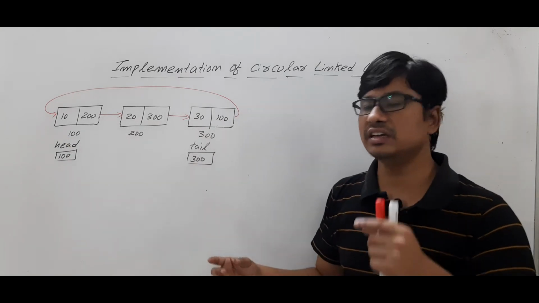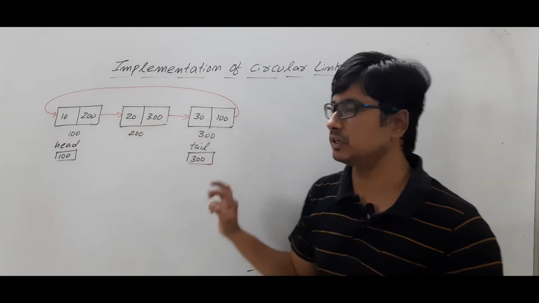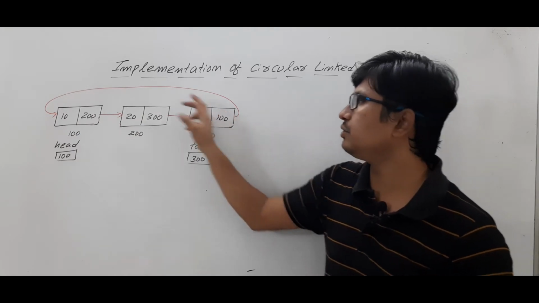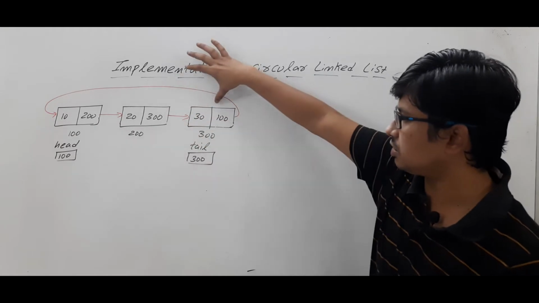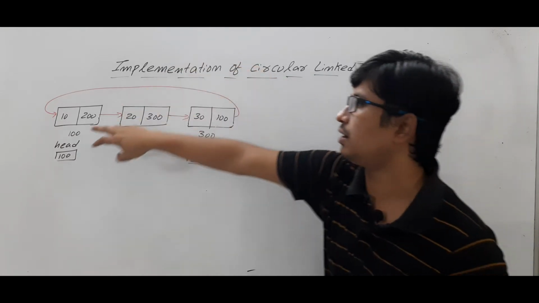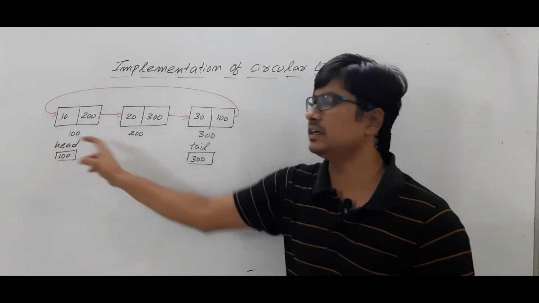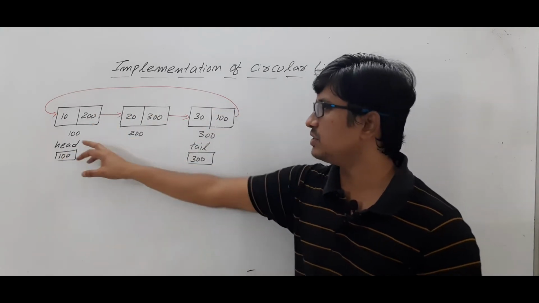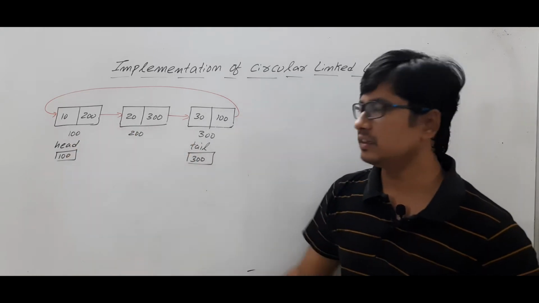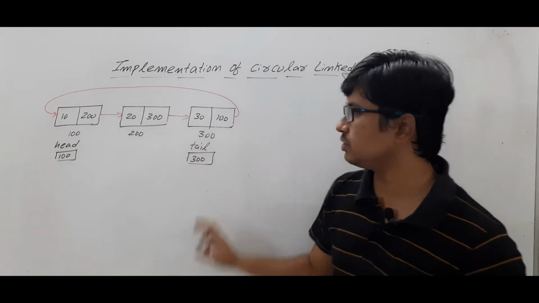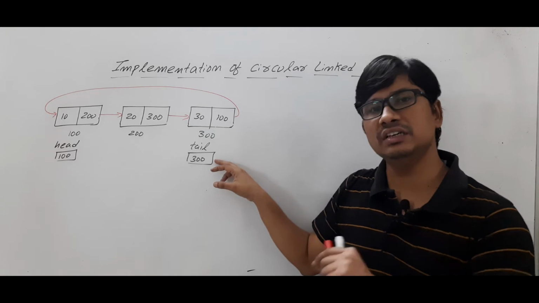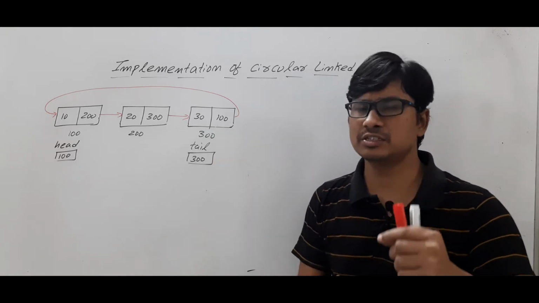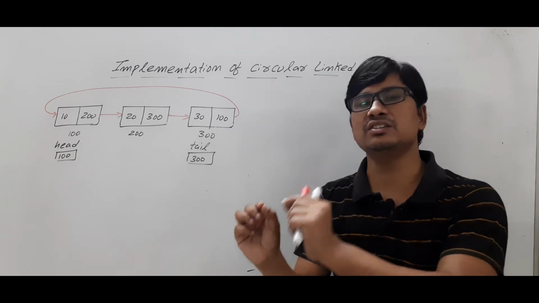If it is a circular linked list, it follows the circular principle. So the address of the next node at the last node will have the address of the first node. So this is the last node, and its address of the next node will have the address of the first node. So that's why it is forming the circle. Now we will have two pointers which are head and tail. The head will consist of the address of the first node and tail will consist of the address of the last node. So I hope you have understood the basic difference between the single linked list and circular single linked list.